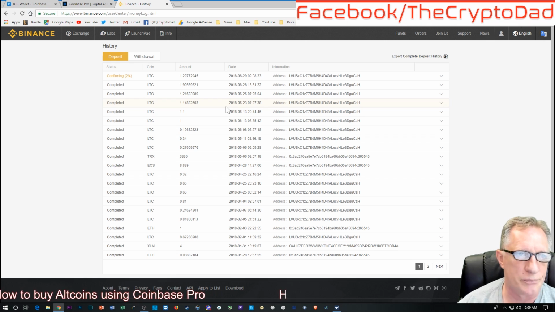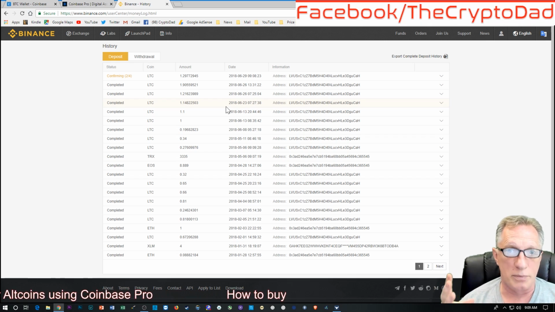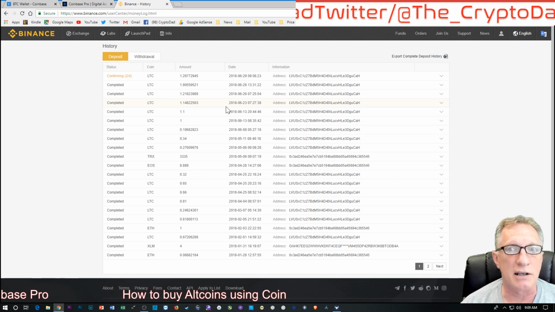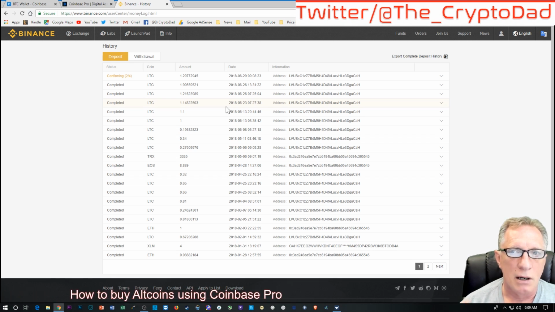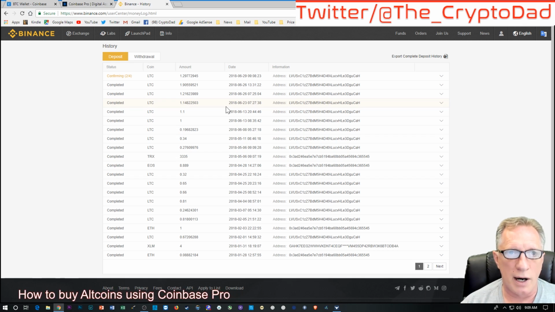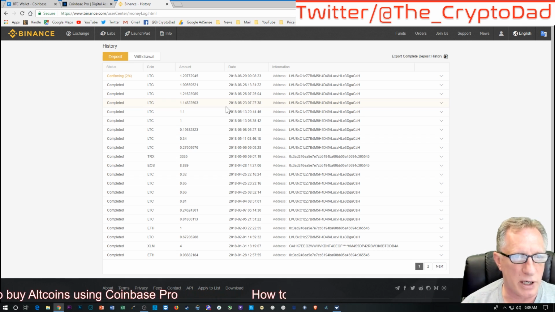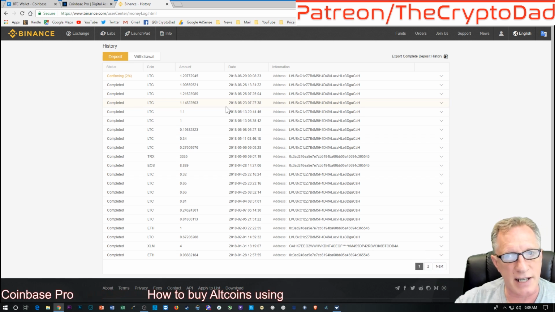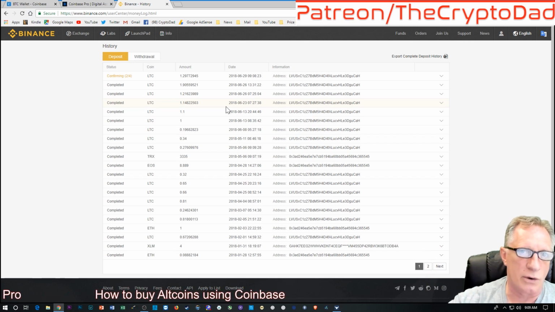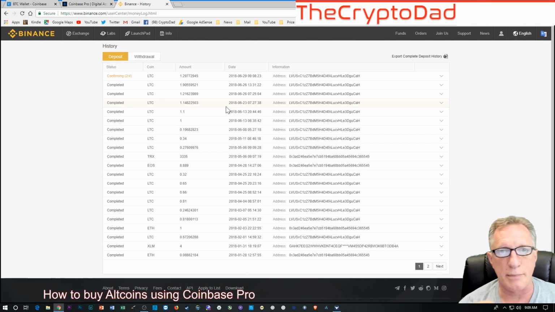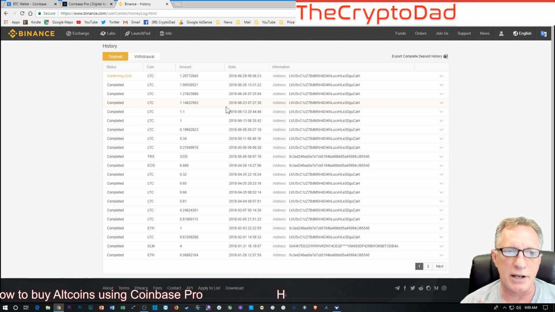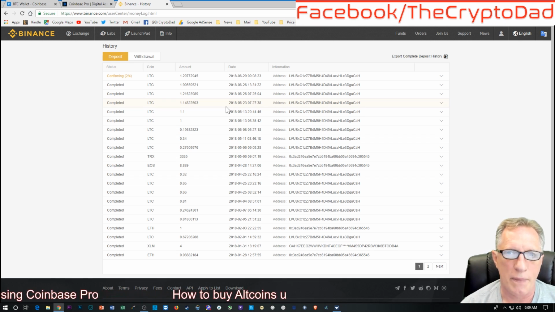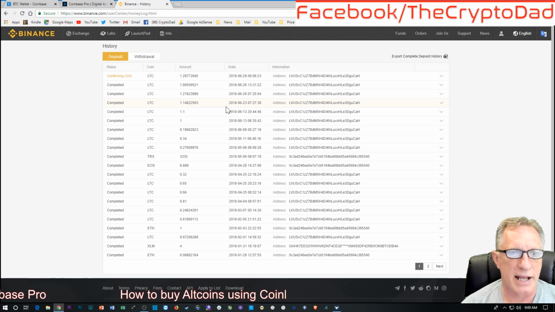from Coinbase Pro. Even though Coinbase Pro absorbs the transaction fees, they're still using the blockchain of the associated cryptocurrency. So when they transfer the Litecoin, yes, they're absorbing the fees, but they are sending it out onto the Litecoin network. So when they send it out across the ETH network or across the Bitcoin network, it could take much longer. So that is why I choose to use Litecoin. I buy it quick, I deposit it quick, and then I transfer it quick into my Binance account.